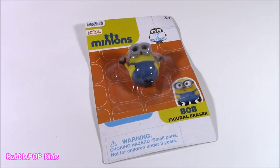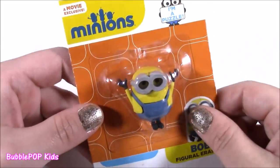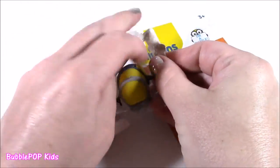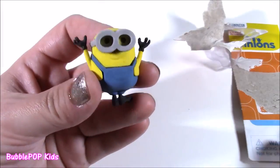There's two more left, and it is a puzzle! A Bob Minions puzzle eraser. Oh, his little goggles must pop off. This one is too, too cute. Oh, little Bobby is my favorite. I think I've seen Minions probably 200 times.